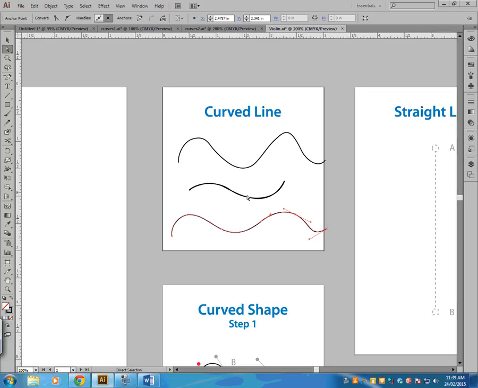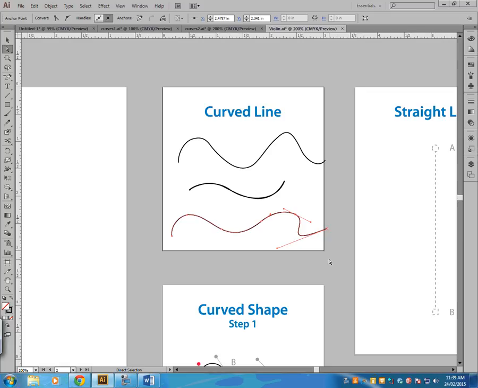Now the reason you don't have too many anchor points on a curve is because if you adjust one, like this one at the beginning, I don't know if I'll do it now because I've already changed it, but see, I'm adjusting this curve right at the beginning. It only adjusts it as far as the next point. So if I didn't have that point there, it would adjust this and make a smoother curve because it's further in between the anchor points.